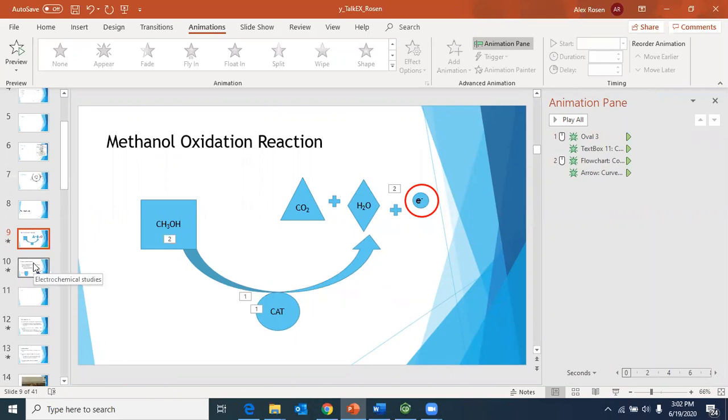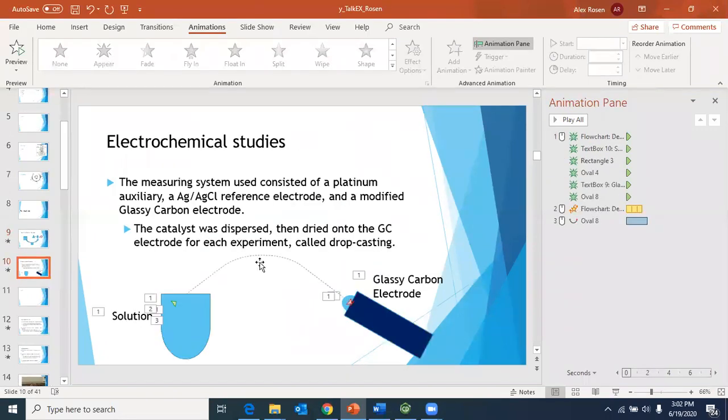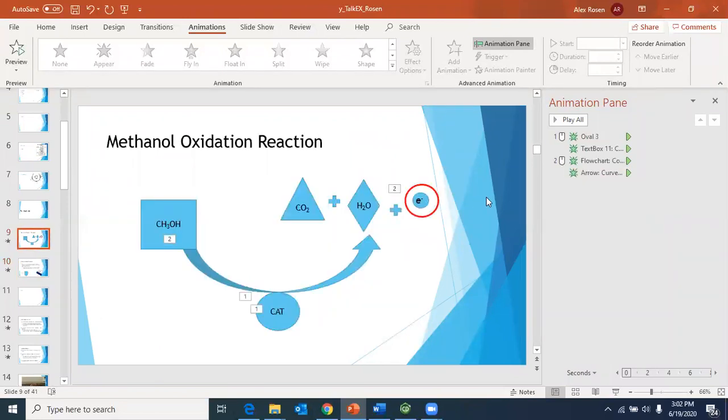So if we go to this next slide, which we're not going to go over how the animations work, you can see there's a lot more, right? But for this one, it's very simple. We have the first animation, right? So number one, on a click, these two animations happen. So we have this oval, which is a shape that I drew, and then the text box, which has this CAT in it. And those appear on the first click. Then on the second click, the thing's labeled two.